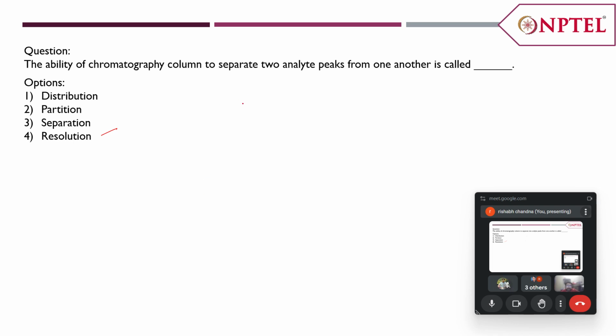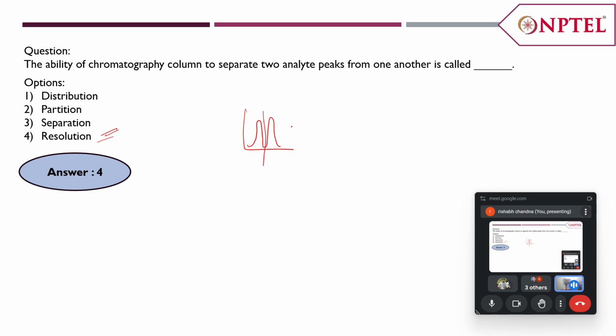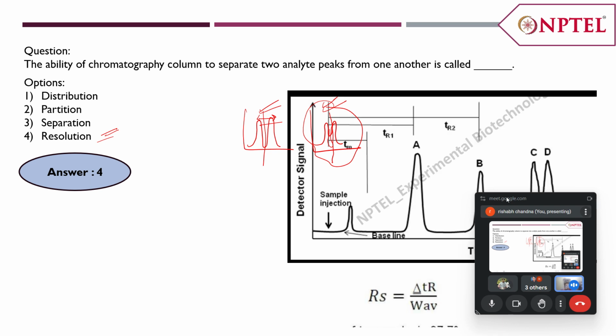Okay, so yes, resolution basically means whenever we have to separate any two things. Okay, so in the particular case of chromatography, if we can see that two peaks can be resolved, that means these are two proteins that can be separated easily by that particular chromatography. In this case we say that the resolution of this particular chromatography is good. Okay, and if there are combined peaks, that means the resolution of these two proteins is poor. Okay, so if we can differentiate between two separate peaks easily, that means the resolution will be good. Okay, so here is the explanation of resolution.